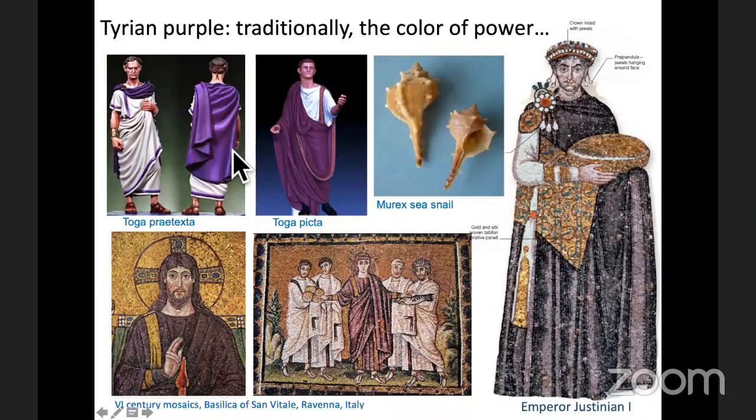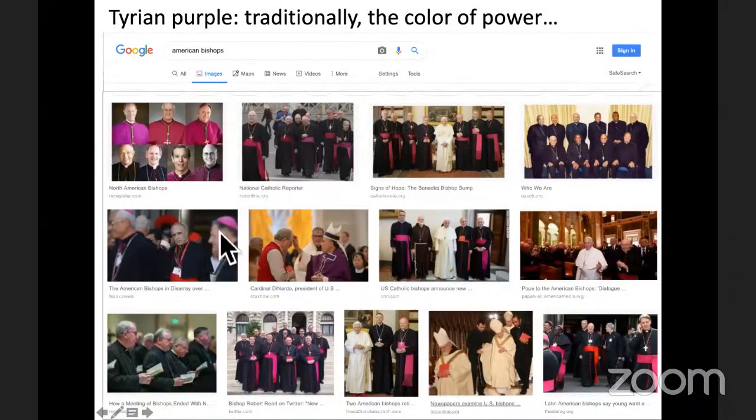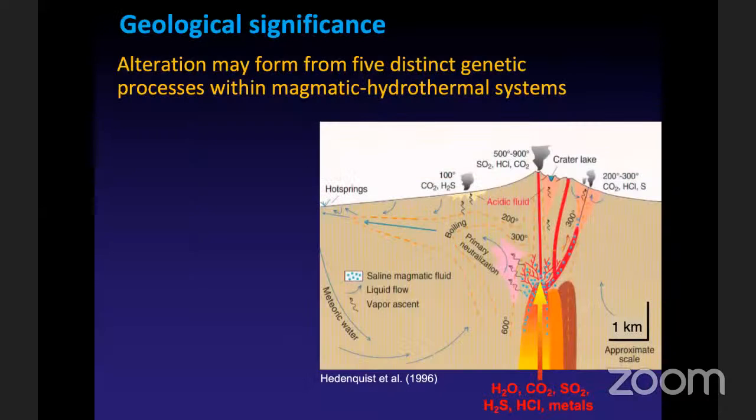So the Tyrian purple, this color, was the traditional color of power. And if you have any doubt, not so much today, but if you go to a traditional community, you can see, if you type American bishops in Google Images, you got it. It's clearly the color of power. Now, the other color of power was black, and that came later in the 16th century, and that's another story, why that became a color of power. Also dyed with the use of alums. So alum is not anymore important. We make it synthetically today, and we have synthetic dyes, but it was extremely important early on. And again, advanced argillic zones were the source of much of the alum mining in the past.